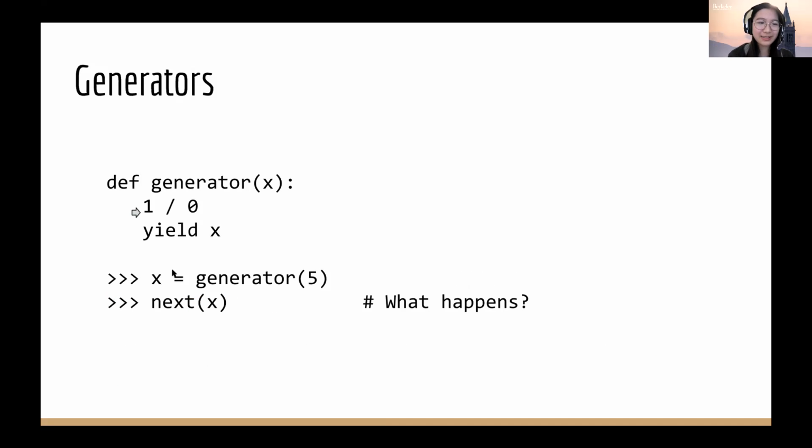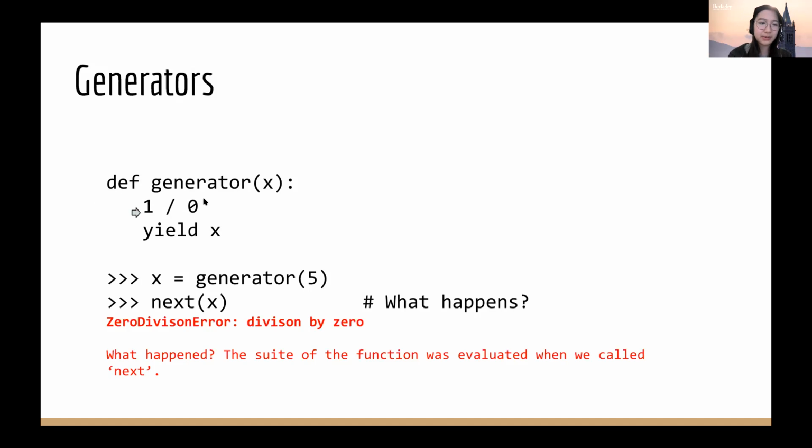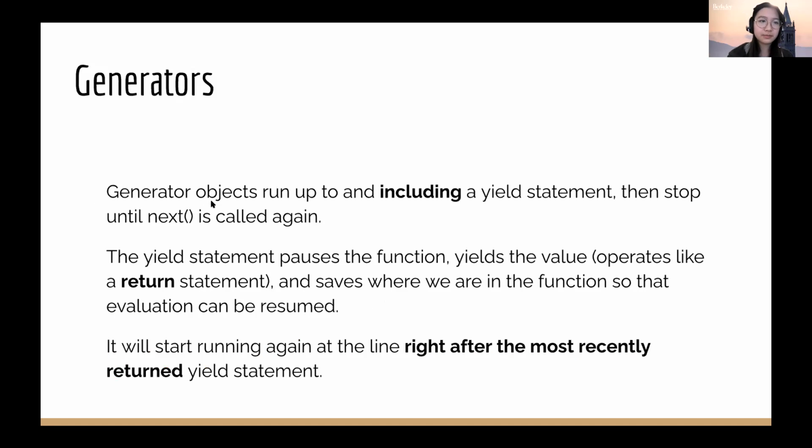Okay, now what's going to happen? We're going to call next on x. Feel free to type in the chat what you think is going to happen. Cool. Yeah, division by 0 error. Exactly. Now it's going to finally give us this error because once you call next, it's pretty much telling us, okay, start a pointer at the very first line. It's a little off center, but it's pointing at this line. Keep executing code until you hit a yield. We basically stop right away. We get a division by 0 error. So we start evaluating the function and now we get an error.